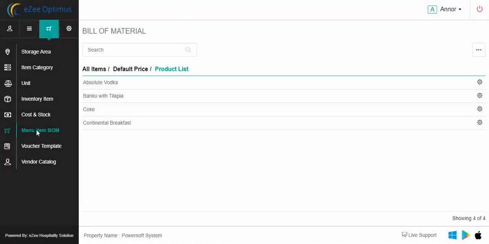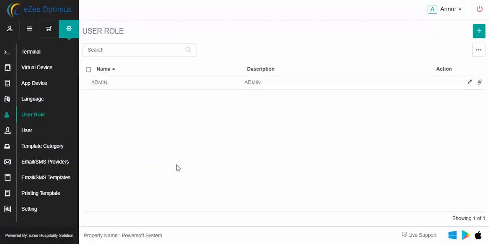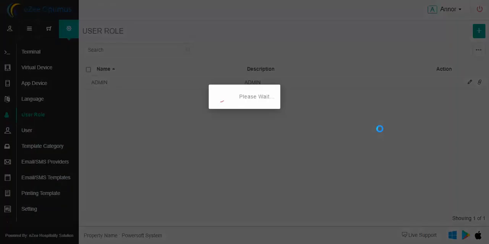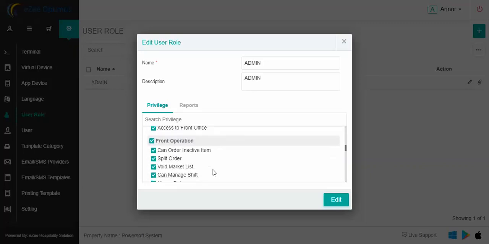Okay, so now that this is done, I think I'll just go to this aspect. This is a more technical aspect. As every good system is supposed to be able to help you categorize accesses or specify accesses per users and user roles, the system allows you to create several user roles. So you can have an admin, a waiter, a cashier, and then if I am to edit this, you can see the privileges. So you can determine whether or not the cashier or the waiter should have access to the back end, or maybe some parts of the back end and some parts of the front end.